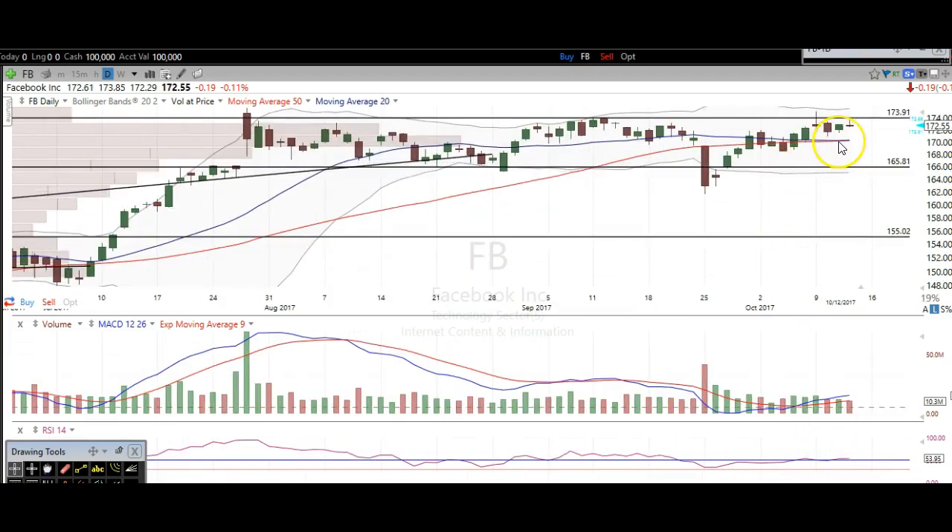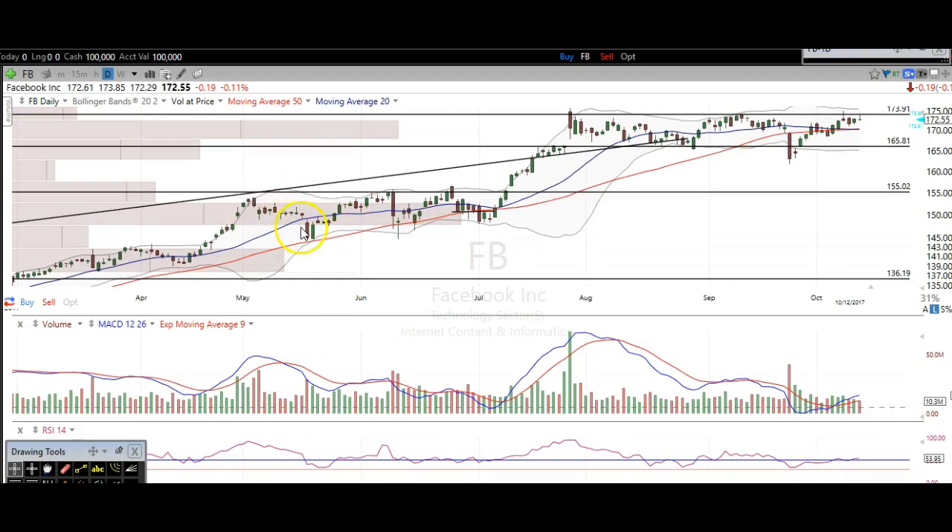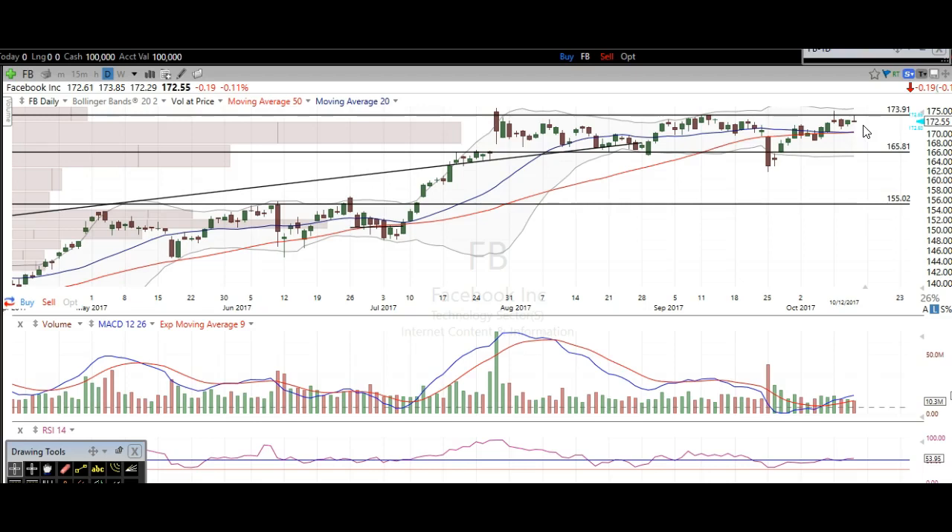What you want to look for is if we can get clear of 174. If we can clear 174, we could see a very nice breakout on this stock, similar to what we saw after breaking out of a previous sideways trading range — we went from 155 all the way up to 175. Right here we've traded sideways for about two and a half months, so we've got even more energy built up. It's a big if — if we clear 174, this is still big-time resistance and we really have to pay attention to that. 174 is the main level.